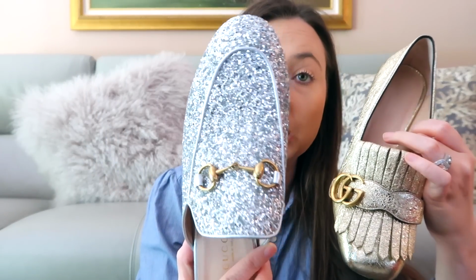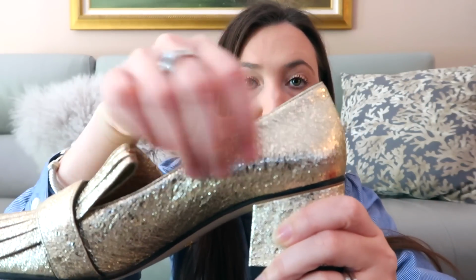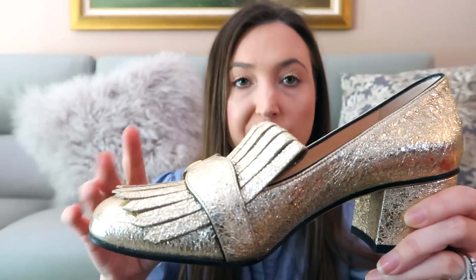This is actual glitter, like glitter pieces, and it can come off. This is not glitter like that. It's not that arts and crafts glitter. That's kind of what this is. It's like they took a mule and put glue and put actual glitter on it. This is like a metallic fabric, so there's no actual glitter that can fall off at all. It's just like a shiny foil, like aluminum foil, kind of. That's what it is. And it has the bronzy gold Gucci right here. The inside is still very clean.